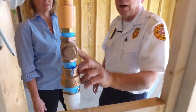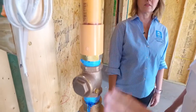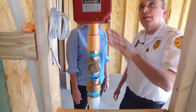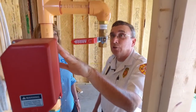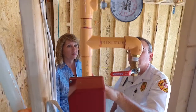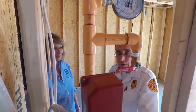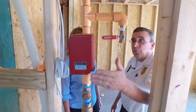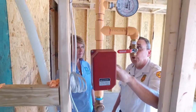Now the first part of the sprinkler system is a one-way valve, or a check valve. What this valve does is it keeps the water in the sprinkler system from coming down and mixing with the domestic water. One of the things about a residential sprinkler system is that it's all plastic pipe — there's really no problems with corrosion or anything like that — but still it's desirable not to have the water in the sprinkler system mixing with the water in the domestic system, so we put this check valve in here.